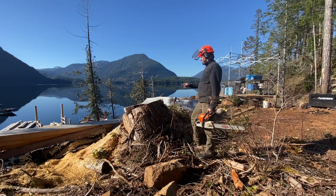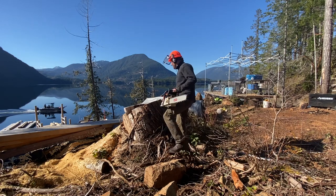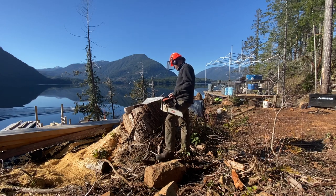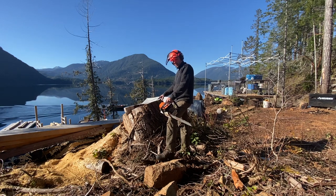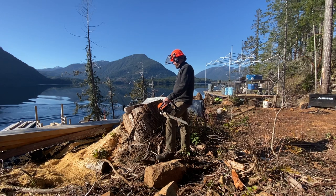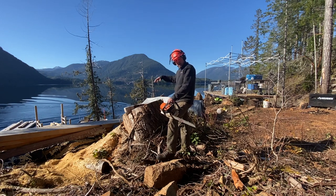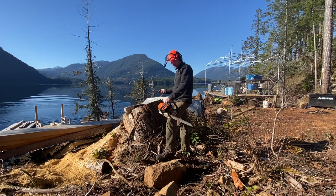So I've got this big mother stump here that I've got to deal with. Looks like the neighbors are here, a little work boat. So this is an old yellow cedar stump and I want to do away with it, obviously. There's some core rot in the middle, which means the wood's all rotten down into the core, which means that hopefully it's not that dense. It's mostly kind of soft in the middle.